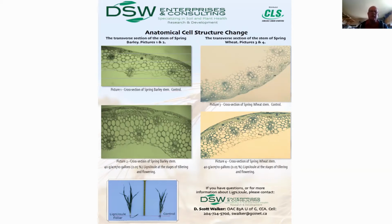So you look at the little picture down the corner, that was some trial work I was doing at the second and third leaf stage to see if I could change the size of the main stem and the tiller. And yes, it's exactly what can happen. Not that I advocate you guys go out there at the second and third leaf, but just so you learn that we're doing these studies to see what kind of impact. If I apply it at the 2 leaf, I get a much better main stem. If I apply it at the 2 leaf to 4 leaf during herbicide, I get a much more pronounced tiller. And those are the keys to our success.